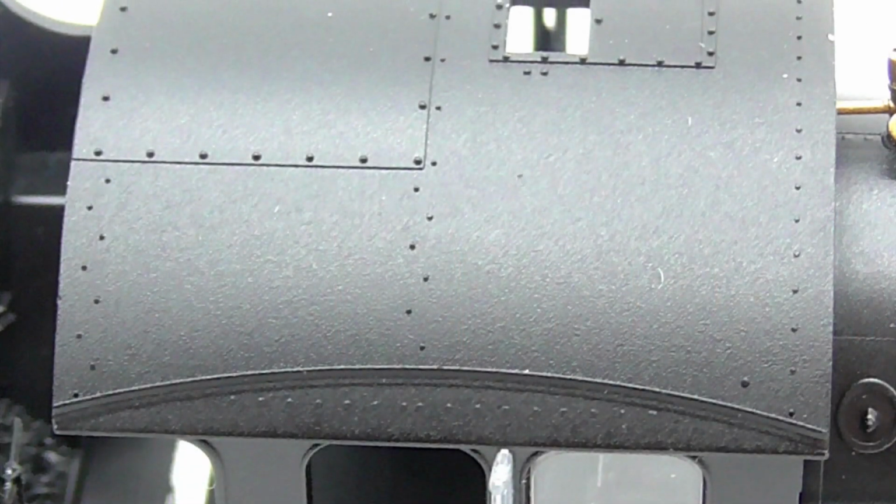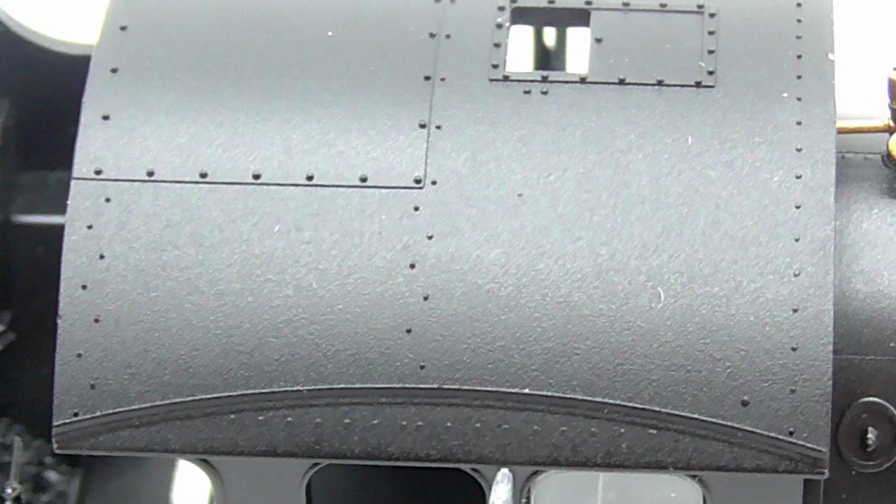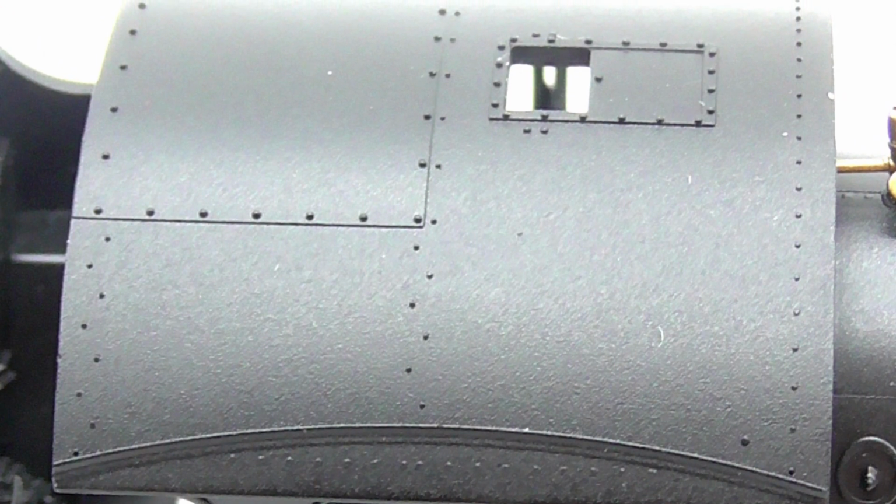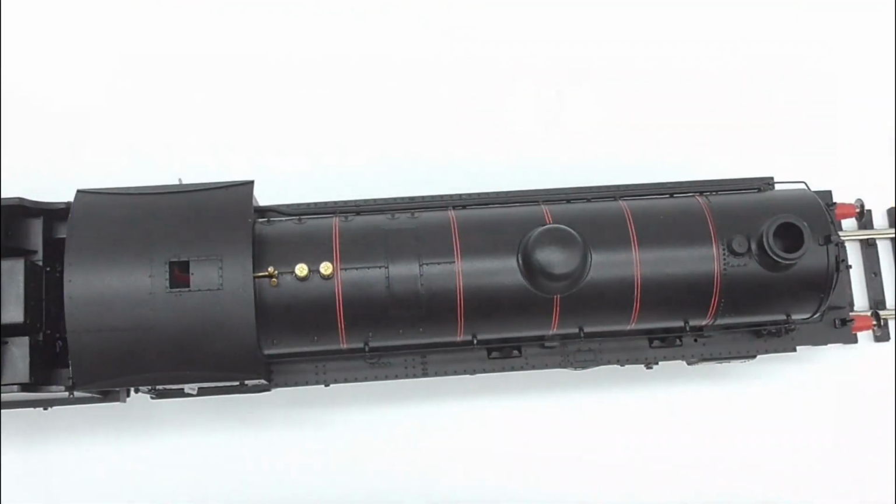As we do a bird's eye view on top of the locomotive itself, on the cab area, it is black. We do have a few rivets. We have a vent or a hole. It doesn't move. It's not important to me. But it is there. It is nice. It gives crew some cool air.